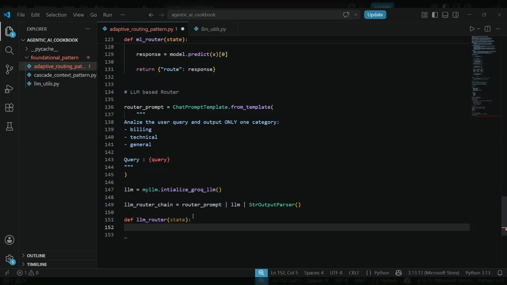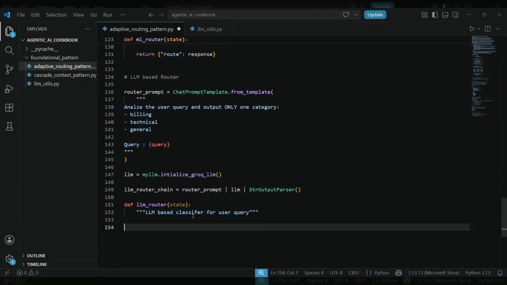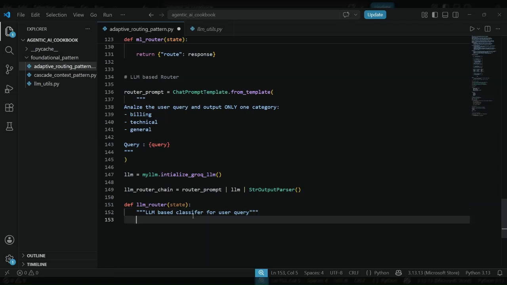And what it is going to do, it is again LLM based classifier for user query. Like any other LLM, we need to invoke the chain and it is going to return a partial dictionary.